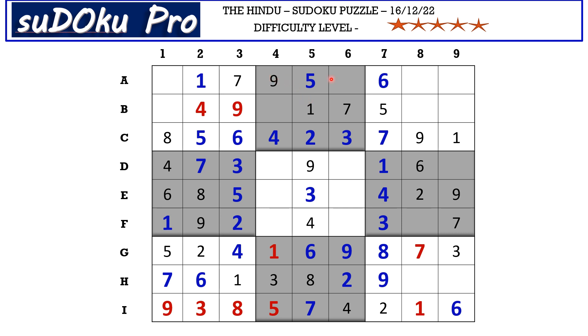In the second block we have only two empty cells and the missing numbers are six and eight. This six from A row blocks here, so A6 takes eight and B4 takes six. In F row there are three empty cells and the missing numbers are five, six, and eight. This six from column four blocks here and this six blocks here, so six goes in F6. The remaining missing numbers are five and eight — there is five blocking from I row, so F4 takes eight and F8 takes five.